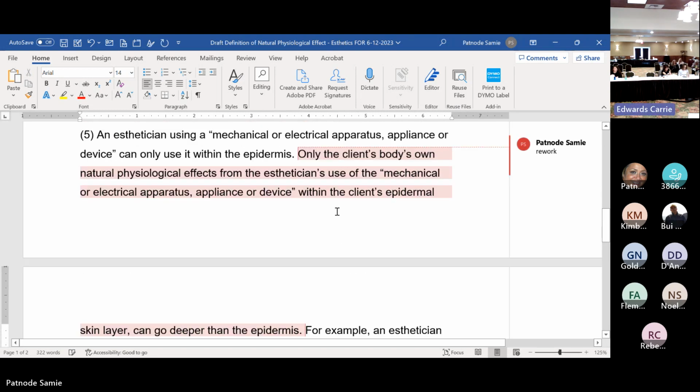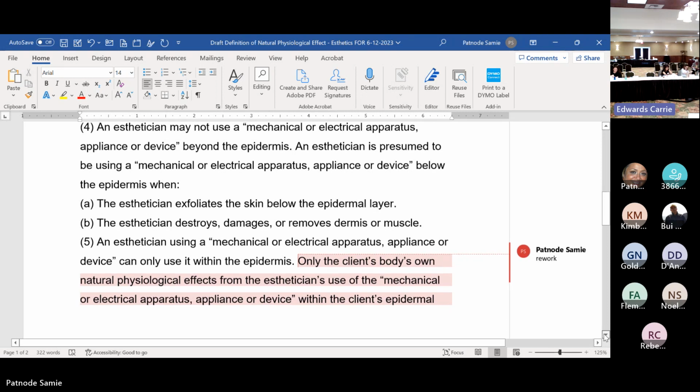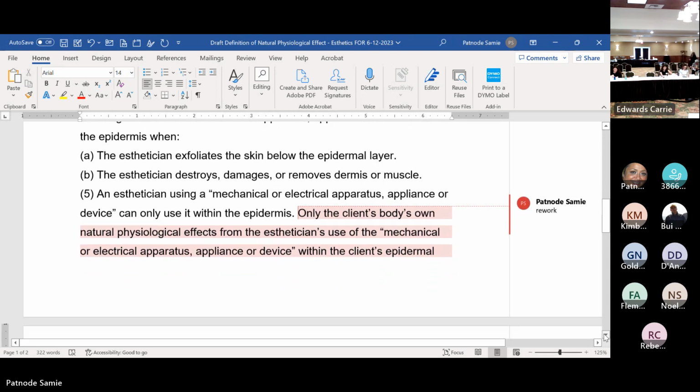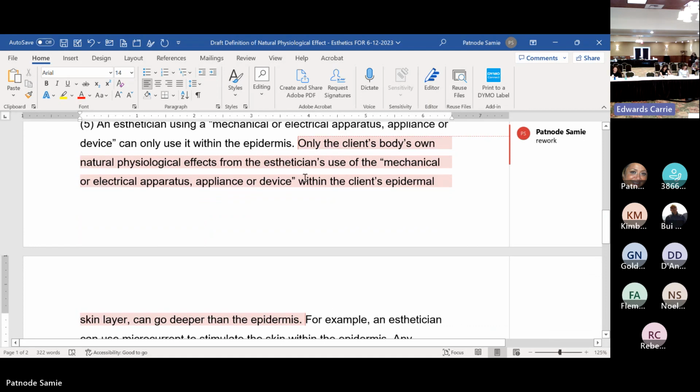Anybody else? I agree. I like what David said, this first. I think she said your first suggestion, pertaining to number 2, clarifying something, and then number 5. Well, I think what Christie was suggesting gets to more specificity. She was just altering the very last segment of that sentence. Again, what was your wording? "Could create a response, or could create a natural response that goes deeper into the epidermis."